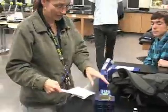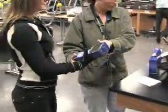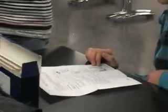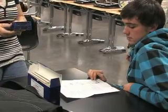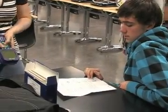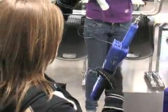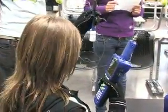All right, you guys, here's our handy-dandy GLX. It's Friday afternoon at 3:45, and most students are on their way to the game or on their way to their Xboxes at home. So why are these 6 students voluntarily staying after school? All of us are going to go down to our water detention pond at the south end of the campus and take tests on the quality of the water.